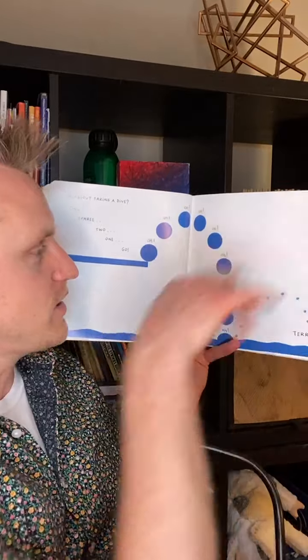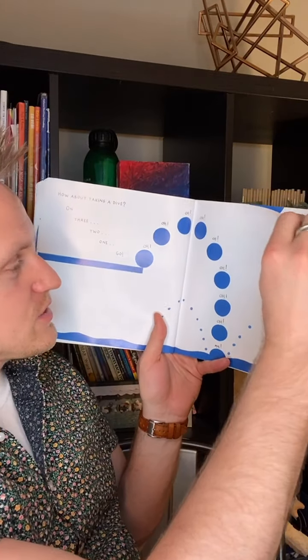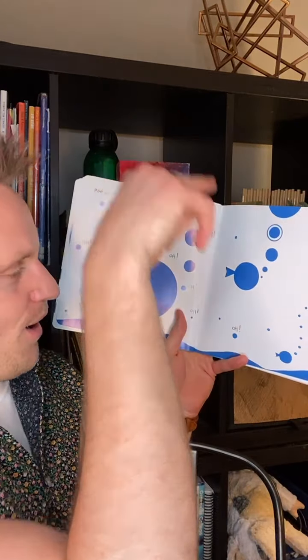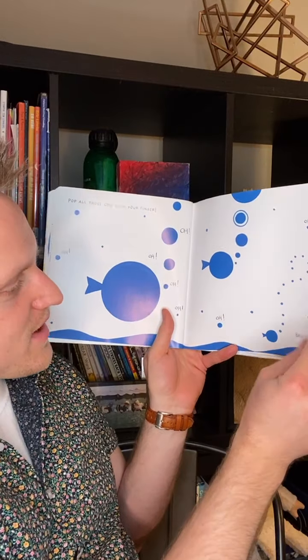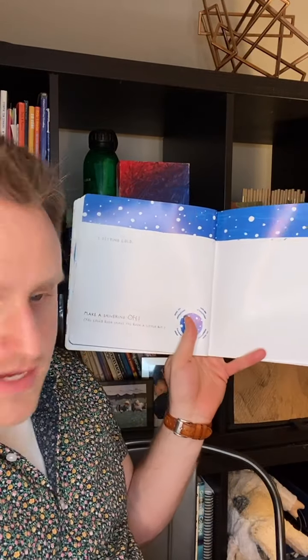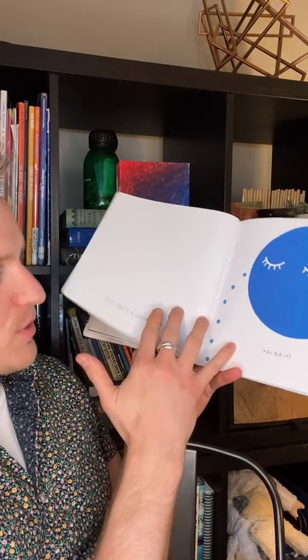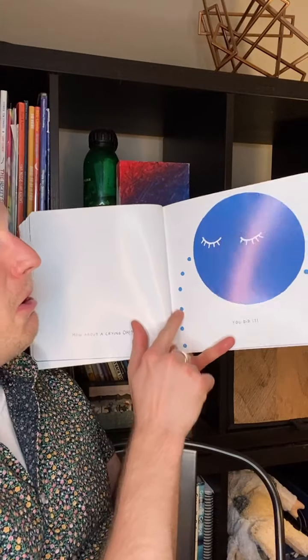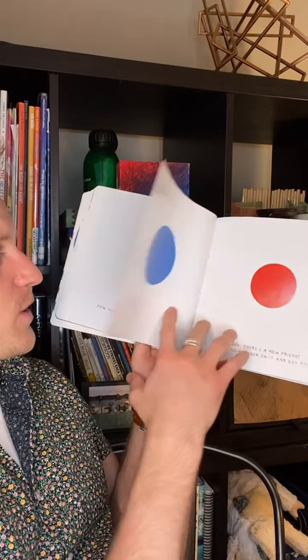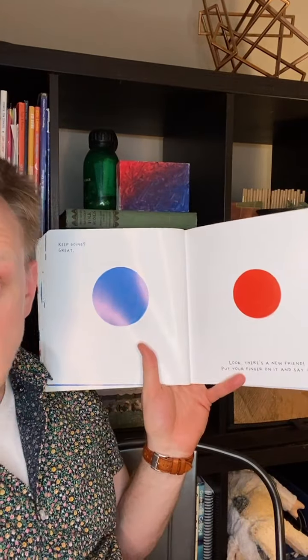It's just good scaffolding. So I love this book. You can go up and down with your O's. You can pop O's, that's fun, like bubbles of fish. This one's fun because it's like snow. You have to shake the book a little bit, and then it's crying. Oh, that's a fun one. And then you meet a new friend.